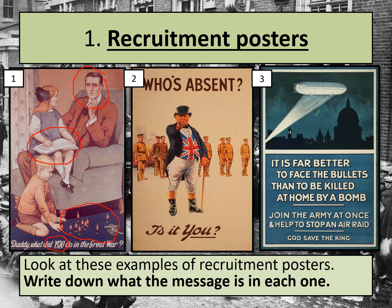Now, remember guys, this isn't the reality. This is just what the propaganda wanted men to think. It wanted them to feel like they were going to grow up and disappoint their children if they didn't sign up, and be able to tell them about the heroic stories that they did do as they were part of the army. So that's number 1.